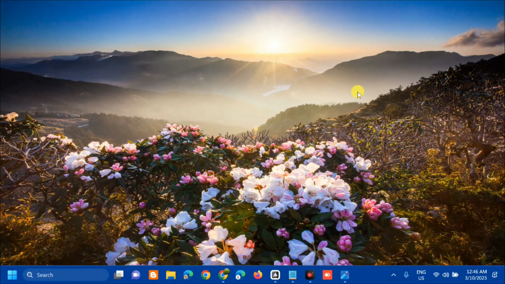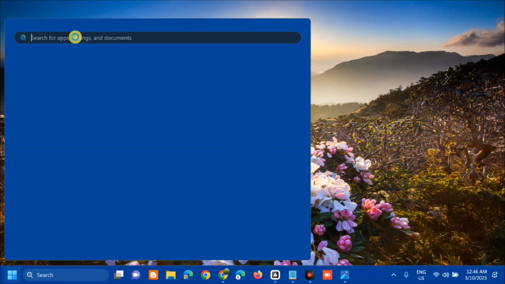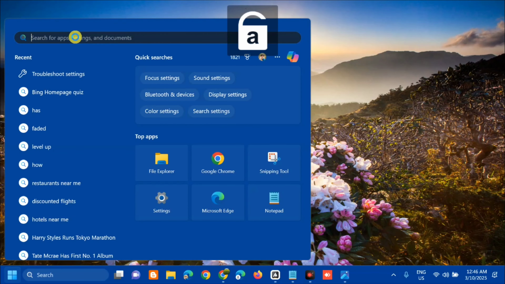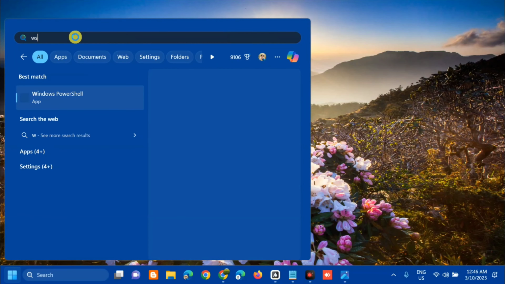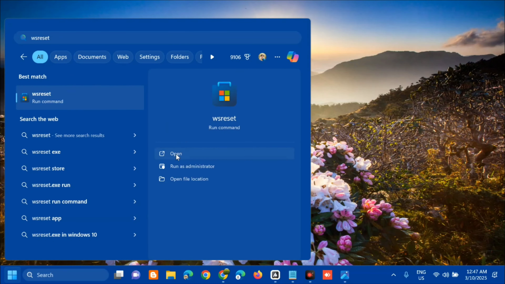The next solution we will do is to reset the Microsoft Store. Open the search menu again, search for apps, and type the command keyword wsreset. This is the run command, then click Open.